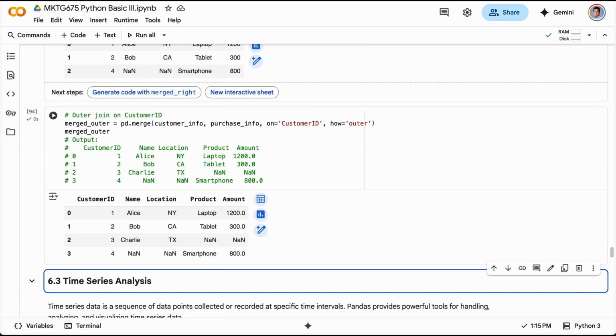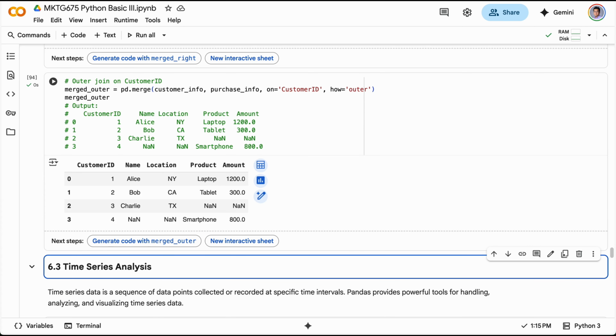We usually confirm that join keys have the same name and dtype before merging and use suffixes when columns share names. The indicator, the true option, reveals which side each row came from, and validate can catch unexpected many-to-many joins. Choosing inner, left, right, or outer depends on which rows we want preserved: intersection, left priority, right priority, or full union respectively.